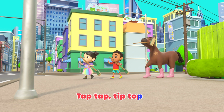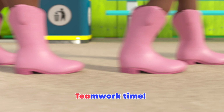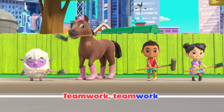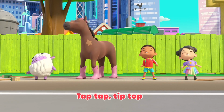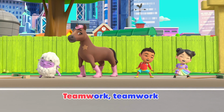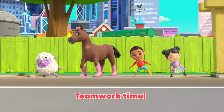Tap, tap, tip-top, teamwork, teamwork. Tap, tap, tip-top, teamwork time.